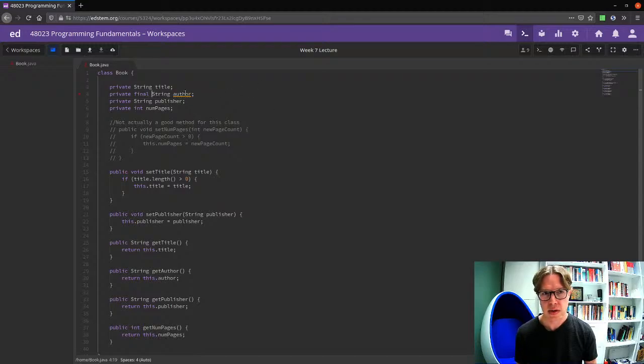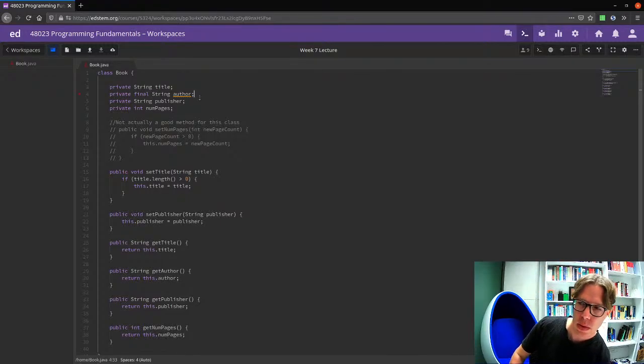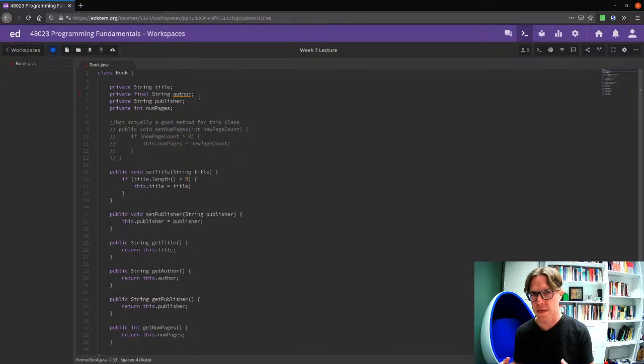So these effectively have to be initialized with some value, and once they've been initialized, they can't be changed later. For more complicated data structures, there's certain complications in that matter. So you can change the content of a final list or a final array, but you can't change the array itself.